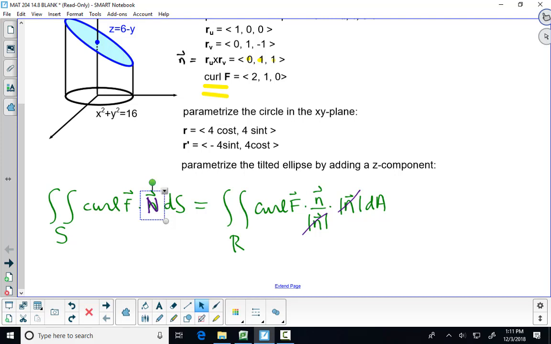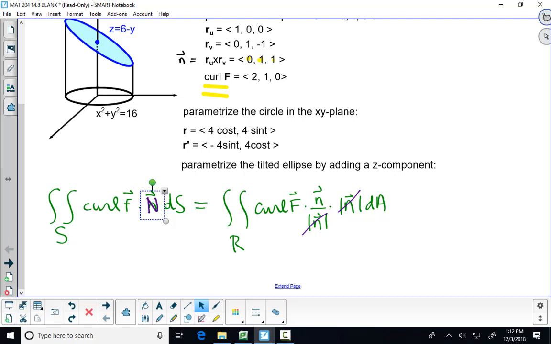We would only use the capital N, so the unit normal, if we were using the arc length parameterization? So if we were parametrizing the surface, but we're talking about a surface, so we don't really have an equivalent of arc length parameterization for a surface. Yes, if somehow we had s's here, which we did on line integrals, not with capital S though, with little s. So there's not really an analog that we could do. We aren't going to be able to parameterize our surface with respect to s. So it's more of a semantics thing.